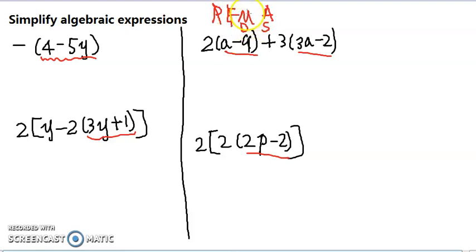No exponents. So we're going to move on to multiplication. Now to do multiplication, there's a negative sign here. So you can put a 1 here. So it's like doing negative 1 times 4 minus 5y. And because of the parentheses, we have to use distributive property to multiply negative 1 with both of them. So we're going to get negative 1 times 4, negative 4. Negative 1 times negative 5, positive 5. And there's a y. Copy it. And so that would be the answer. And they are not like terms either, which we cannot combine.